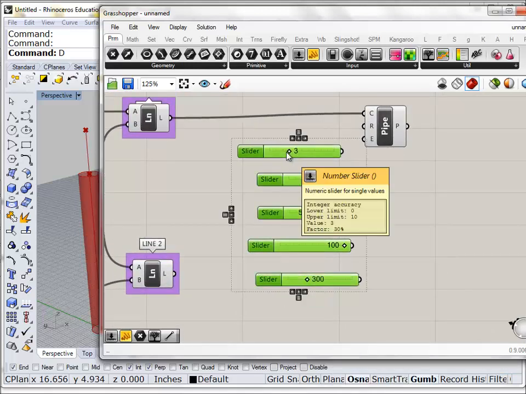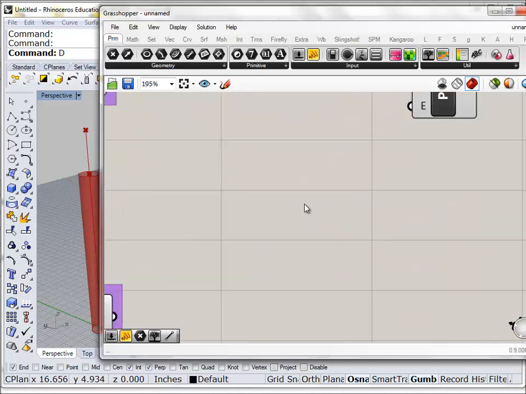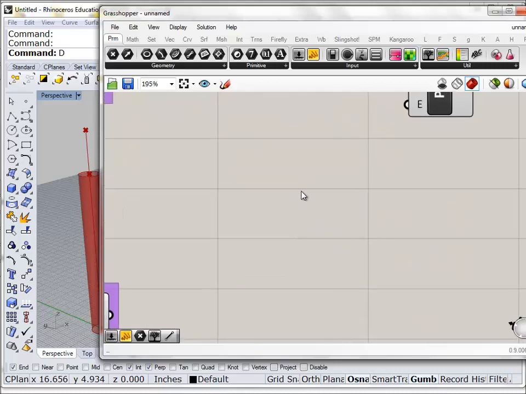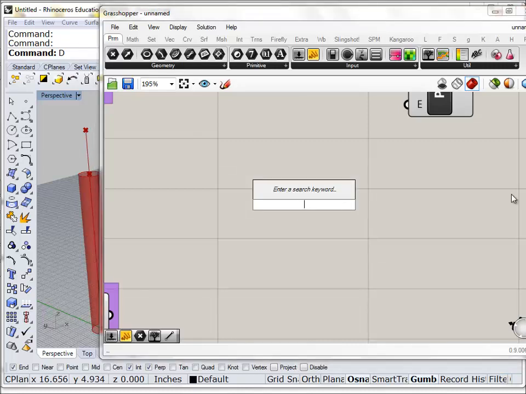So if I want to customize my slider, let's say have a slider that starts at 3, but then I want it to end on 27. I'm going to double click, and I'm going to say that the beginning of the domain is 3.